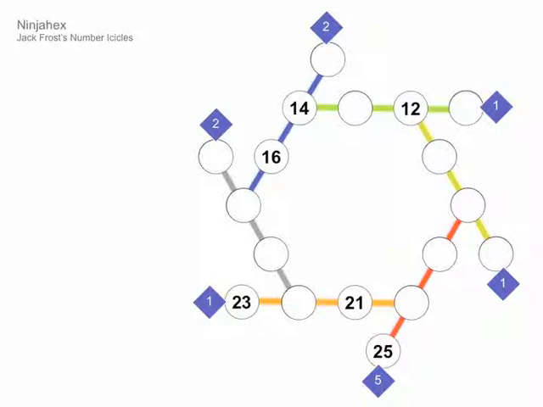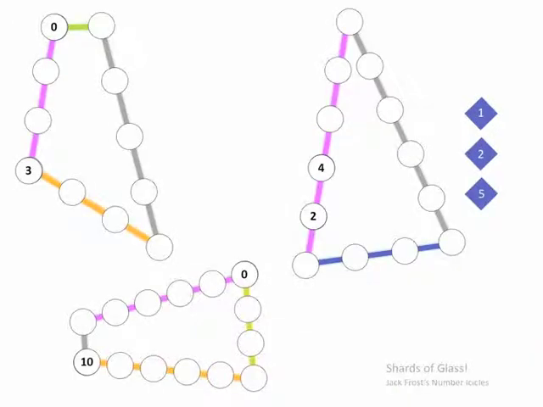And now we don't tell the children—we don't tell them for each icicle which skip counting they need. So, for example, on the left, the purple icicle will be skip counting by ones because I give them the hint zero and three, so zero, one, two, three. But for the other ones to connect back around the whole shard of glass back again to the zero, I don't tell them which numbers they have to use, so this is significantly tougher.